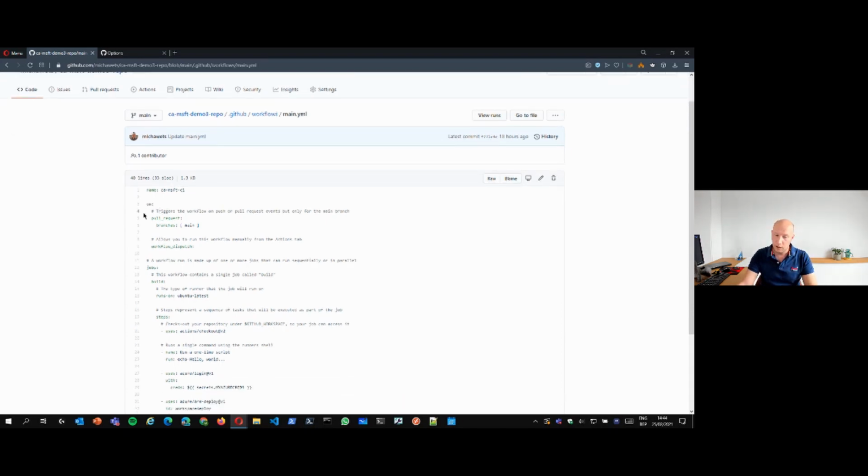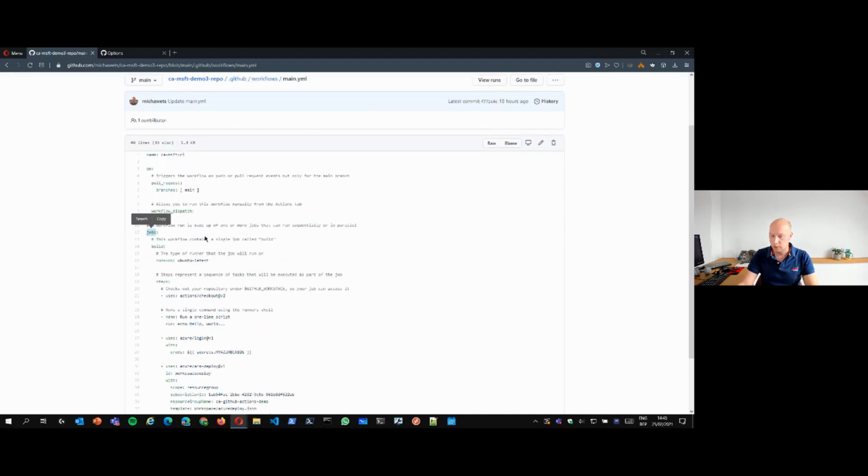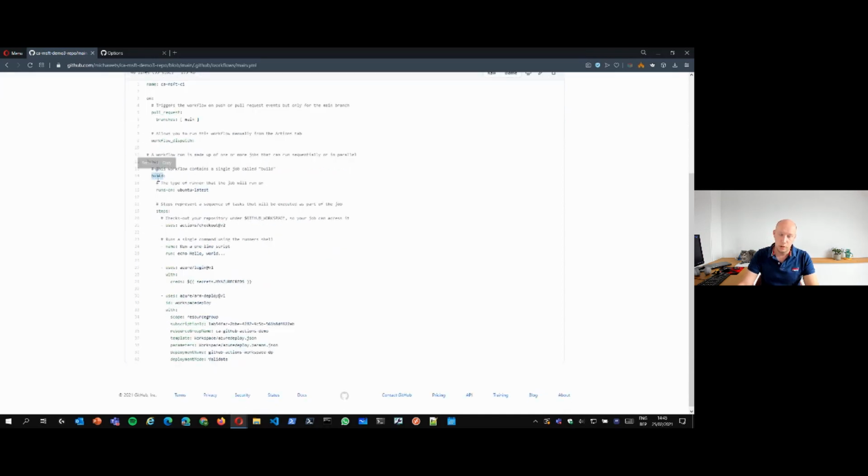We need to create a trigger, so on a pull request in our main branch, because in GitHub the top branch is called main, so we will be using main. We're going to start a specific job. This job will be named build. So build will be our validation. Again, Ubuntu latest. First a checkout.